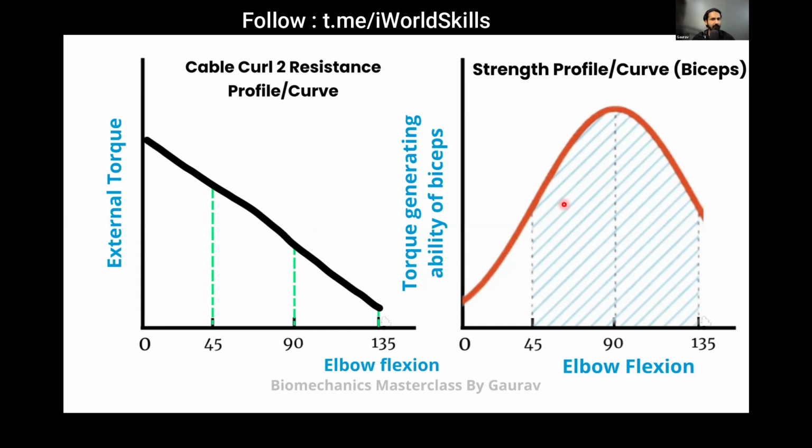Yes or no? Again, for the second time in this masterclass, I'm happy to see a lot of no's in my chat. Now it's time for you to rank these exercises. First exercise was dumbbell curl. Second exercise was cable curl. And third exercise is this cable curl version 2. Now in your chat box, you have to write 1, 2, 3, or 2, 1, 3, or 3, 2, 1, whatever you think the ranking is.